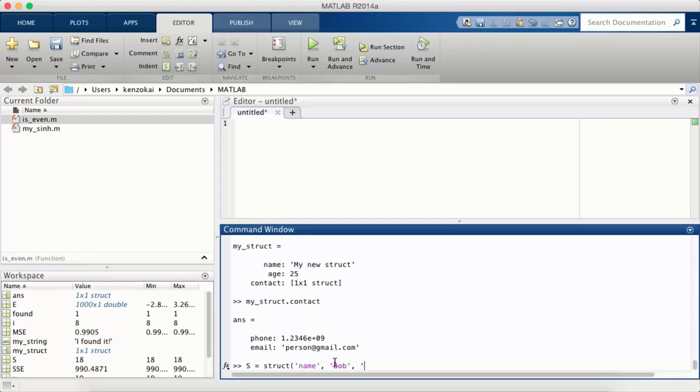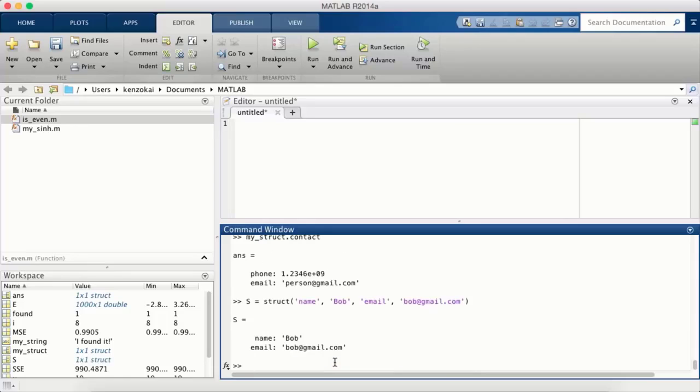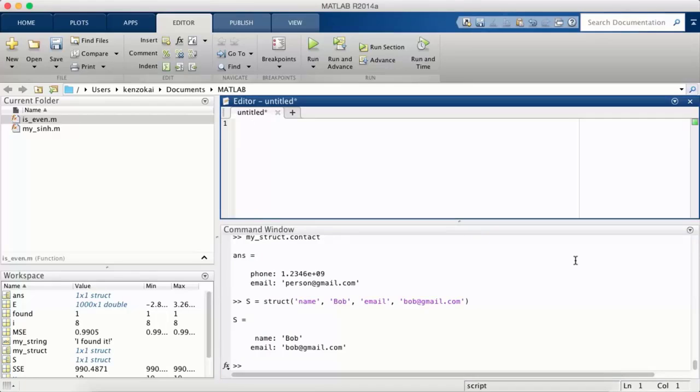Name Bob, email bob@gmail.com. Right, and so what that does is it takes in an arbitrarily long list of parameters where the first parameter is a field, the second parameter is a value, the third parameter is a field, the fourth parameter is a value, and so on.